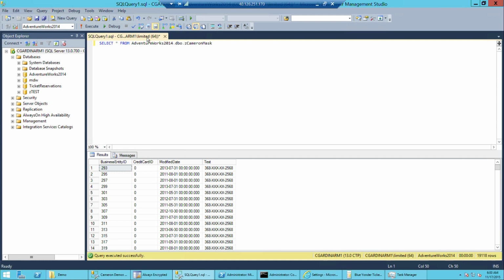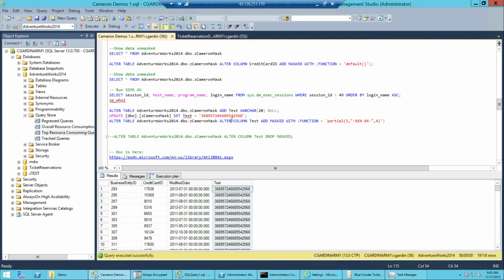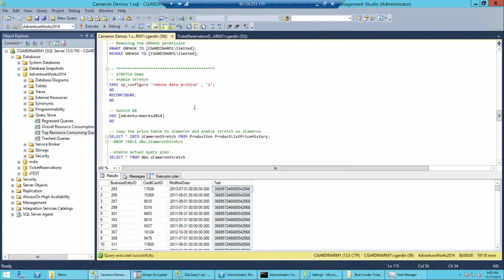That always gets difficult. You eventually have to start using SAN level technology, and that can get expensive. But with SQL Server 2016, you can take that data and archive it to the cloud, and I'm going to show you how to do that right now.